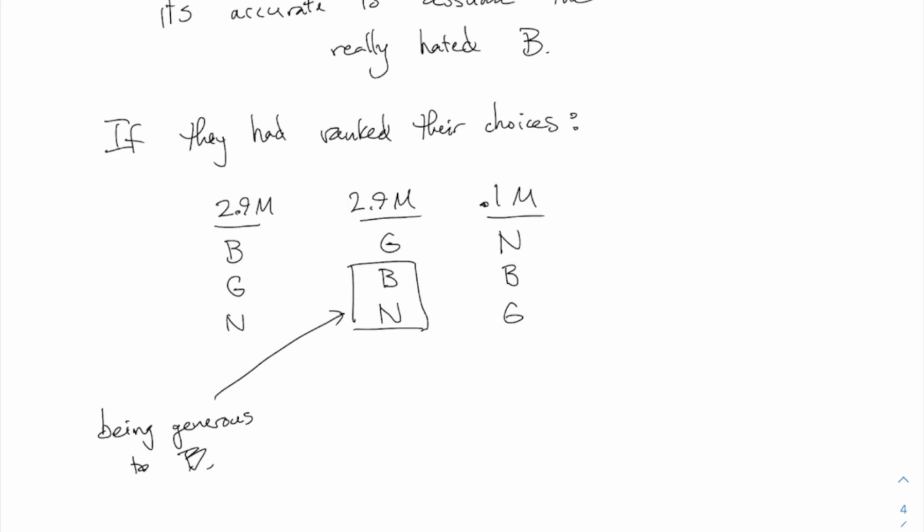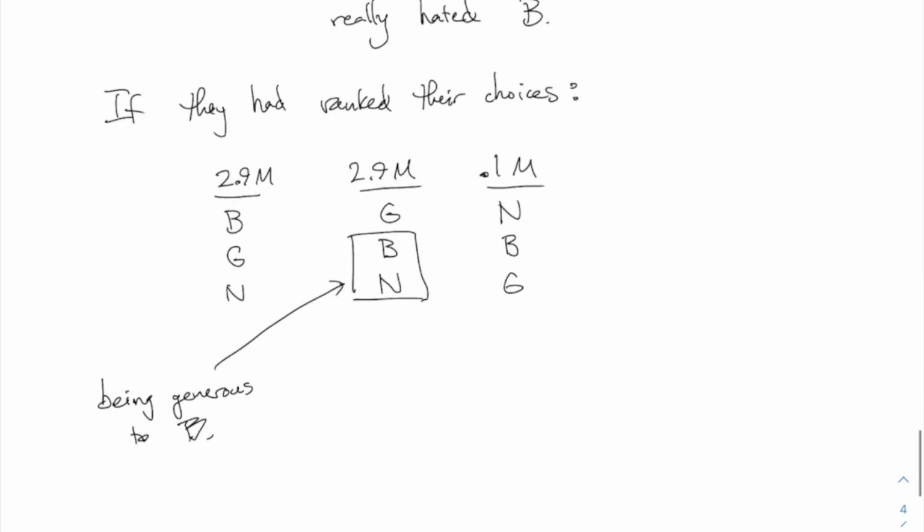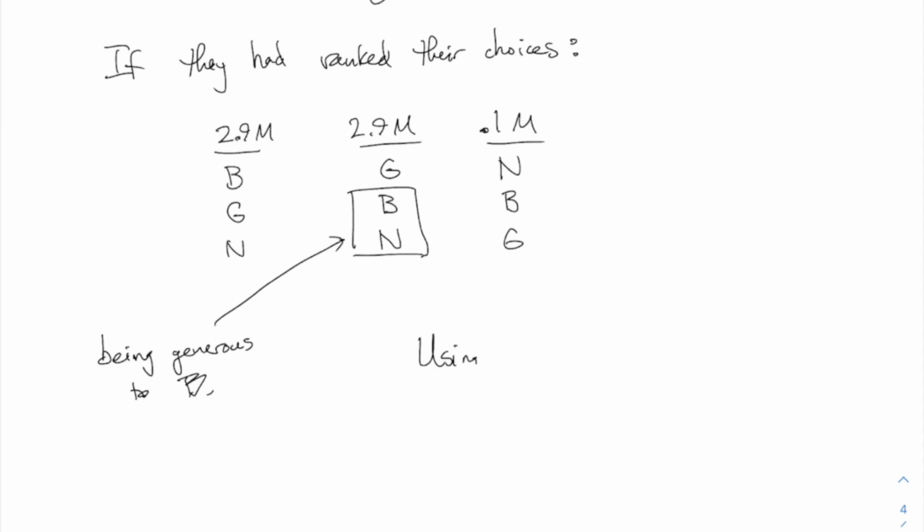Okay? This is what they would have said if they had ranked their choices. All right? And what I want to tell you is, okay, who won this election? Using the plurality system, Bush won the election because he did technically have slightly more votes than Gore and a lot more than Nader. So using plurality, Bush wins. All right. But if you look at the chart here, did I write this wrong? Sorry. This I wrote wrong. This should say Nader, Gore, Bush, right? I'm sorry about that. The people who like Nader the best, they don't like Bush at all, right? Because he's the conservative. He's opposite of them. It should have said that. Sorry for my typo.